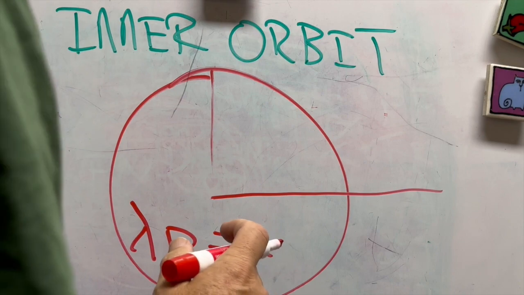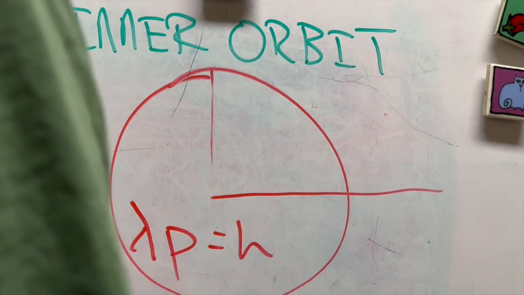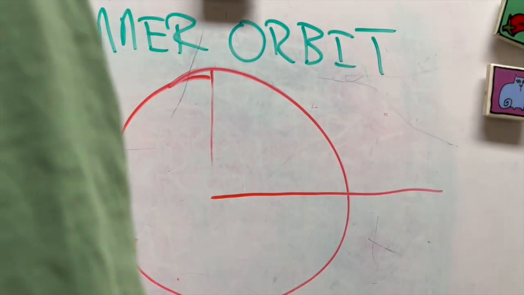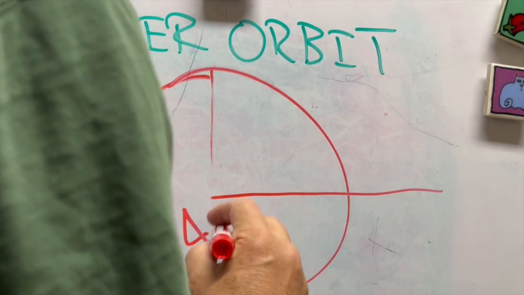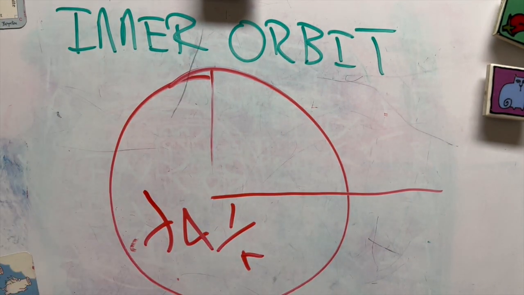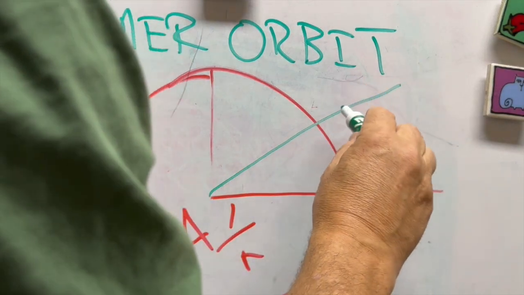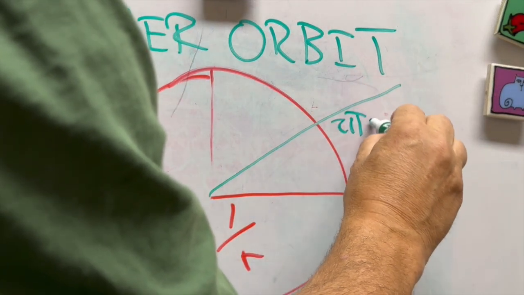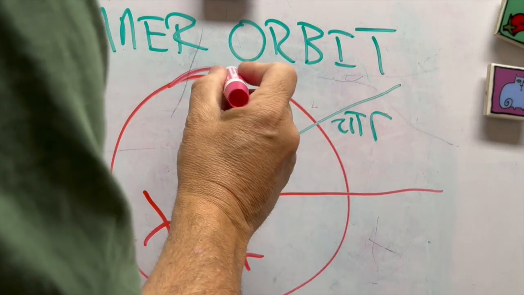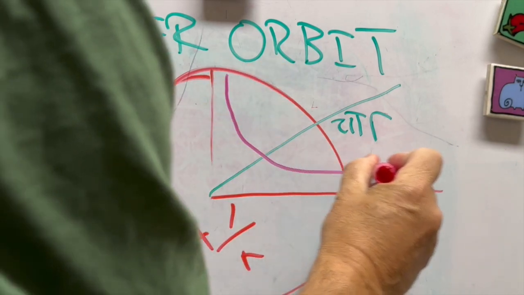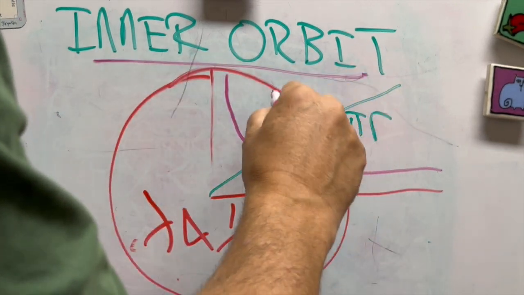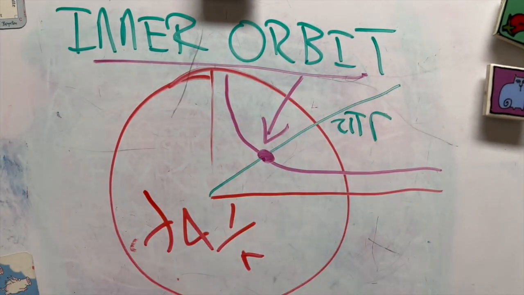So remember, the electron wavelength momentum is h, is fixed, is a constant. So then if you substitute that in, you get a wavelength that's proportional to 1 over r, if you substitute that into the force equation. So this line represents the circumference of the orbital at that point, and then a line that represents 1 over r. And you can see there's a point where you could have a standing wave or an inner orbital.